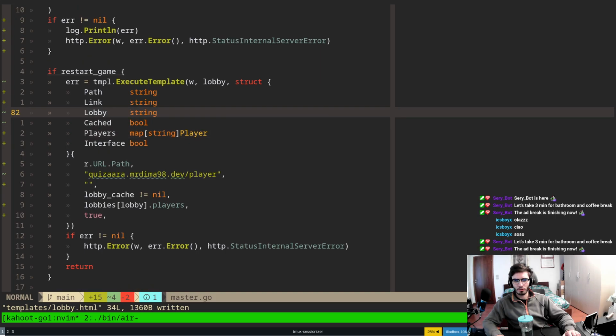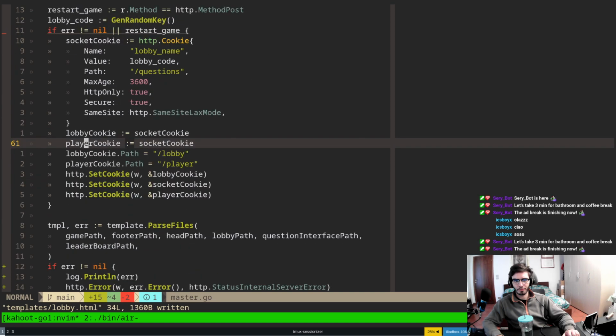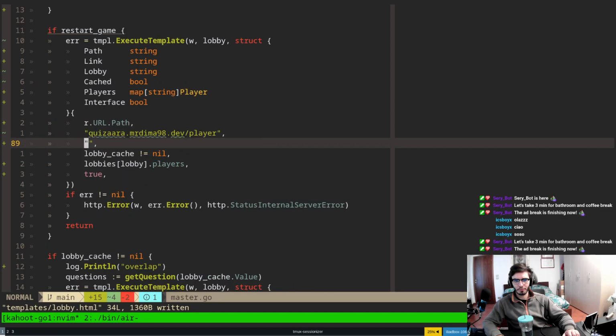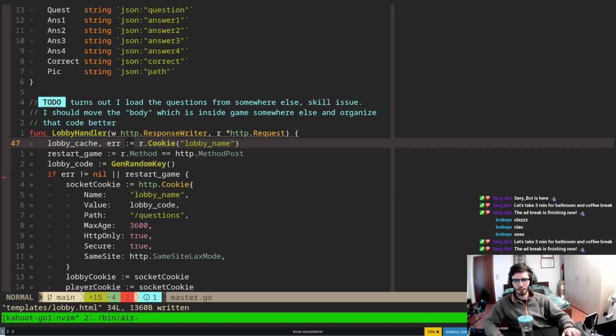Interface bool, lobby string. Yeah, the string is the lobby code.